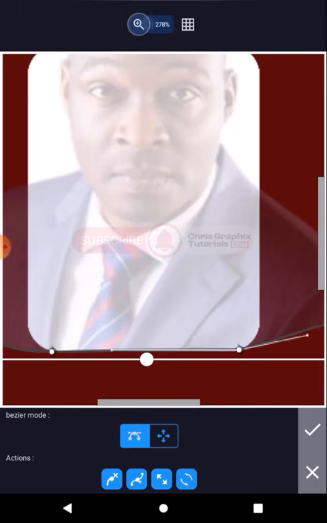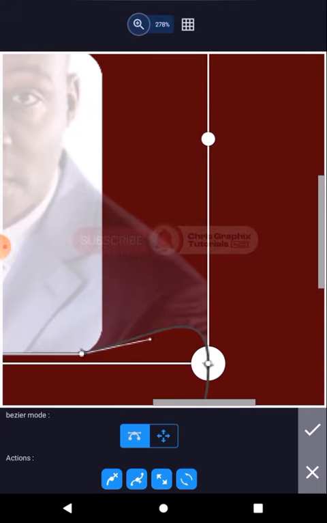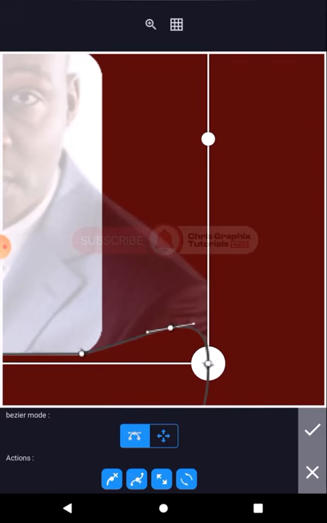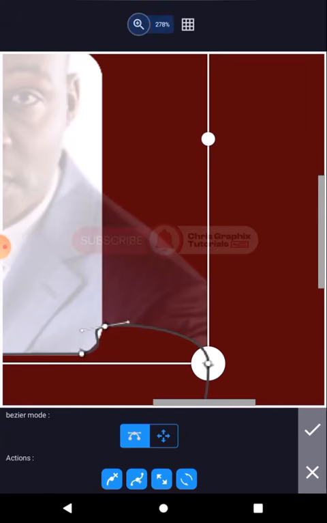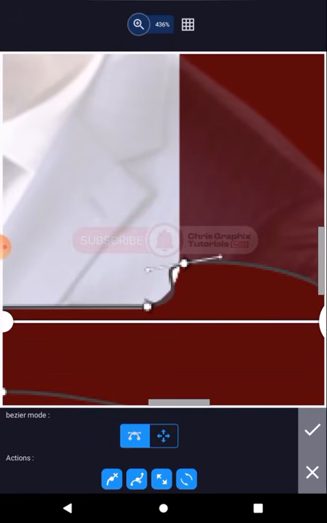So I'll just click this and take it to this point. Now this node point is selected. I'll just click the plus sign again. It has added another node point here, so I'll bring this node point to this other point here. Okay, I think I need to zoom it in again so that I'll see exactly how it's behaving.